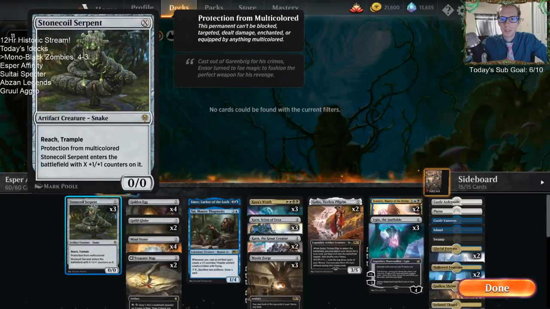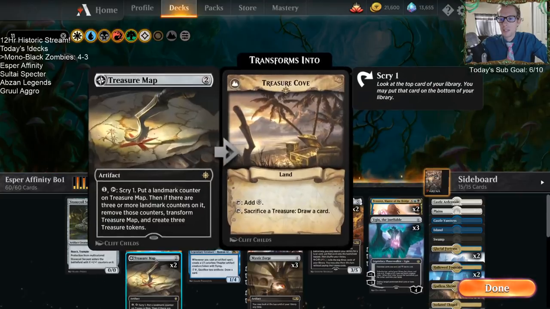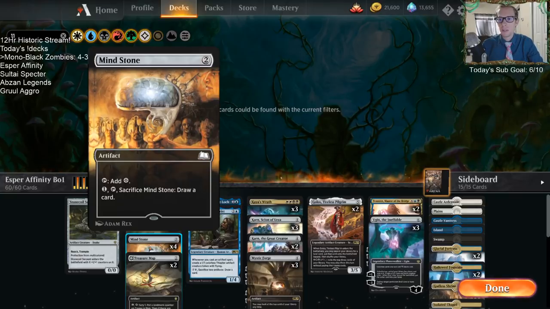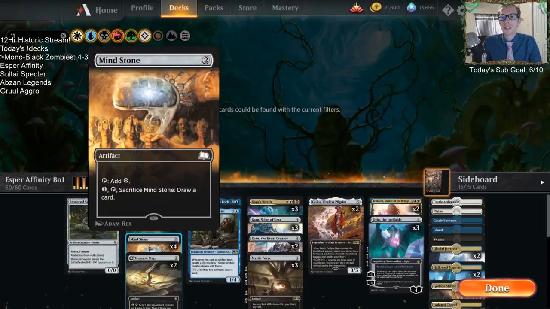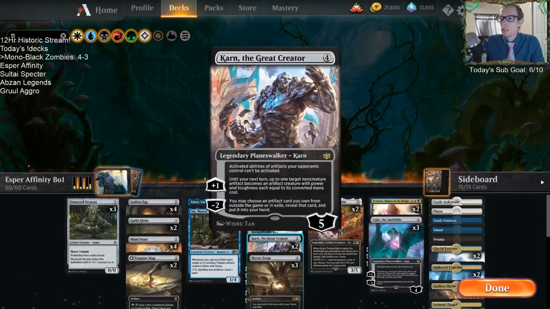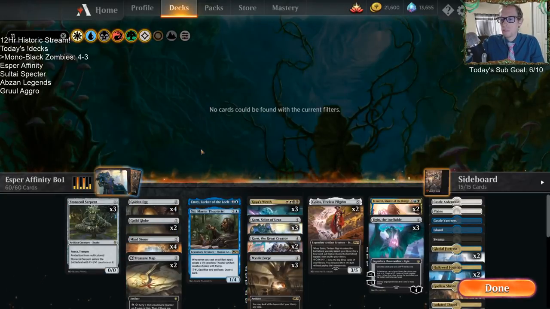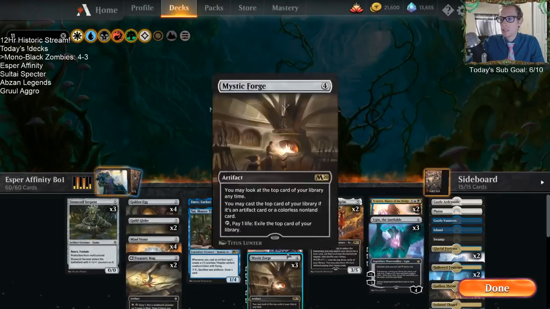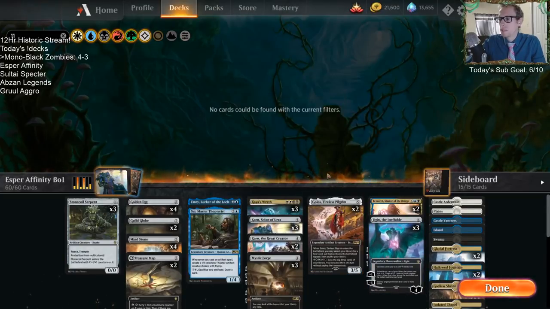You can play Stone Coral Serpent for two, and then all these Golden Egg, Guild Globe, Mindstone, Treasure Map. That's right, these are some new cards. Mindstone is a new card that they just added in with Historic Anthology. We could play this on turn two and then ramp. So turn three, we'd have four mana. So we can play Karn, or Mystic Forge on turn three right away because of Mindstone. So that's the goal of our deck, to Mindstone ramp into these things. And ramp up into Golos, which gets us another land for Ugin.